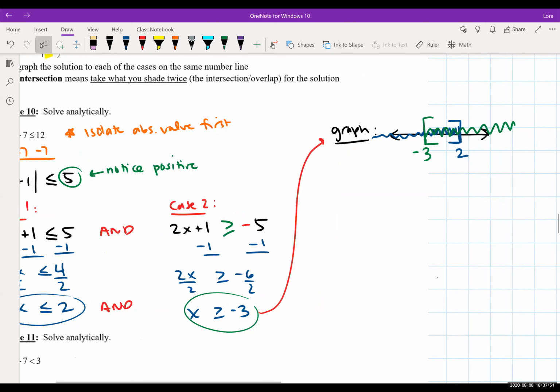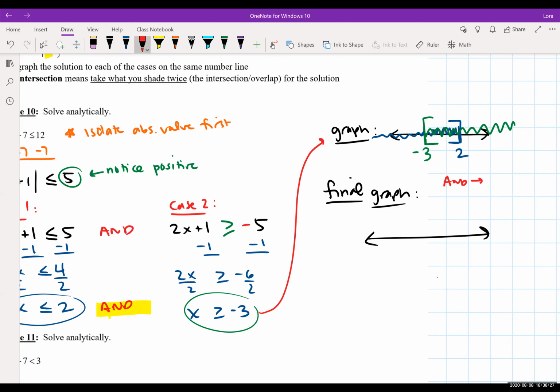Now, this is an idea of how to get your graph. You need to have your final solution or your final graph. And this is what's important of why we should know the link word. The final graph, still number line. What we're dealing with is if we do have the AND case, AND means take the intersection of the 2 graphs that you have just written down, or drawn, I should say. So if you remember, AND means take intersection.